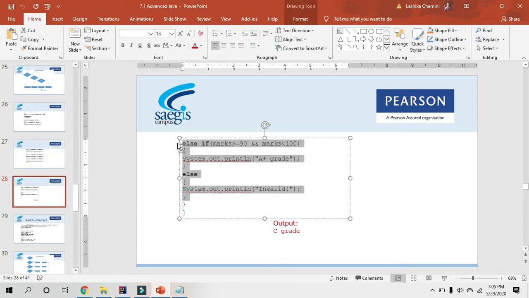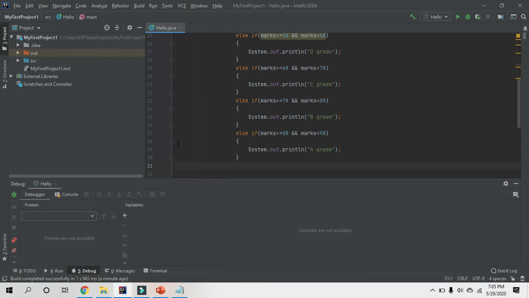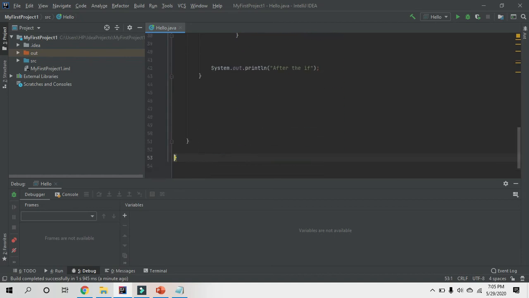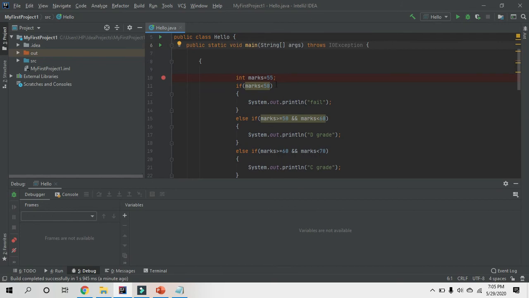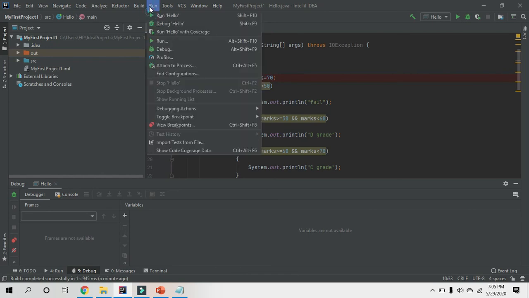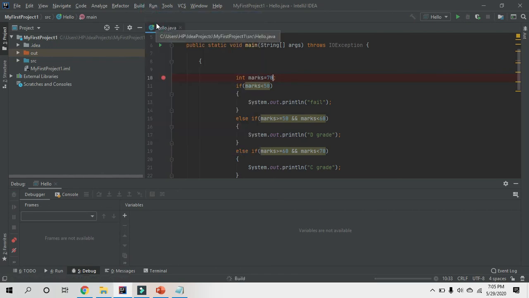So here we have a ladder, a very big ladder. We'll assign the value 17. Now we are going to run these things step by step.